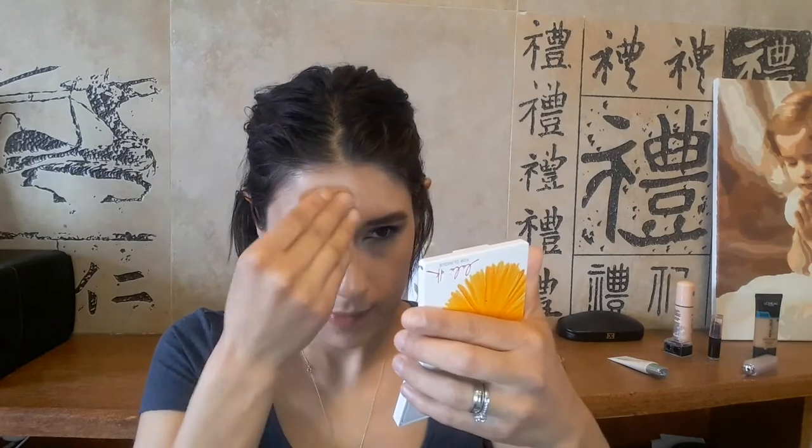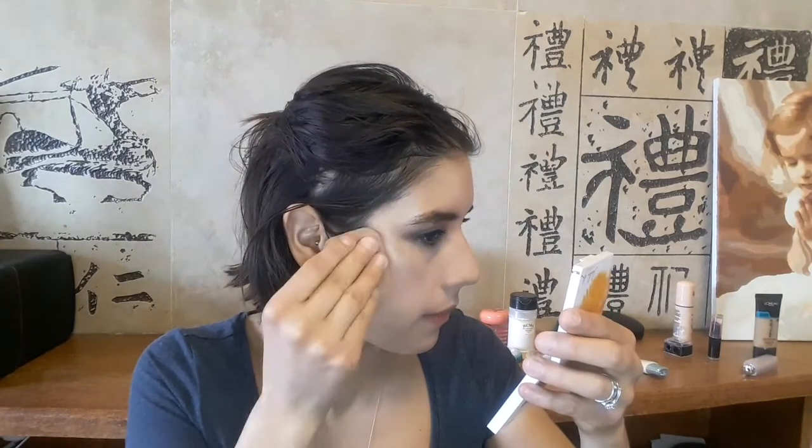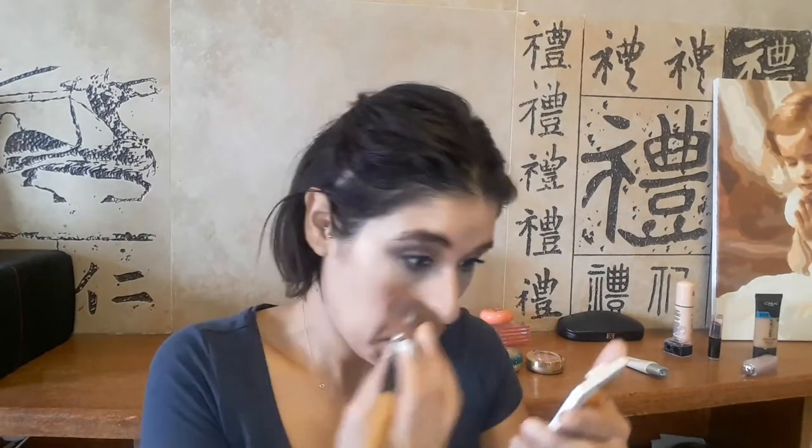Using the sponge to tap it in and drag it down the neck. Now I'm applying highlighter — this is ColourPop cream highlighter in the color Wisp, a very beautiful almost deep gold that matches with everything. I applied some before and I'm intensifying it, building slowly and applying it on the high points of the cheeks. Then I take a big fluffy brush with some RCMA translucent powder and apply it underneath my eyes. I realized I forgot to use my eye cream — I love to use one before makeup.